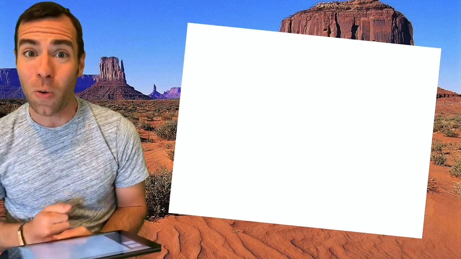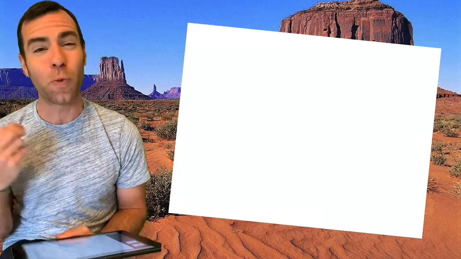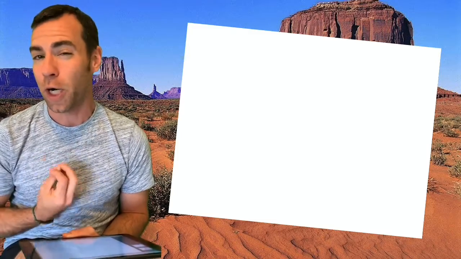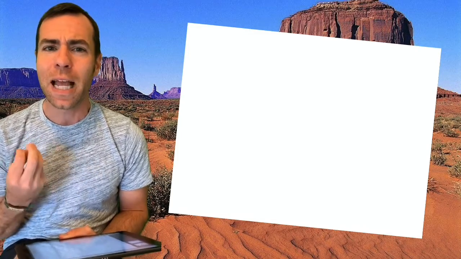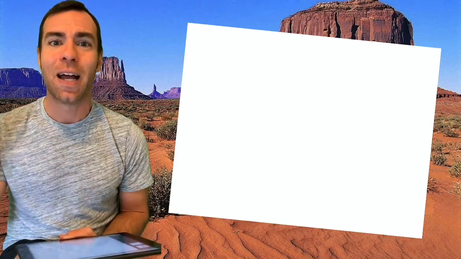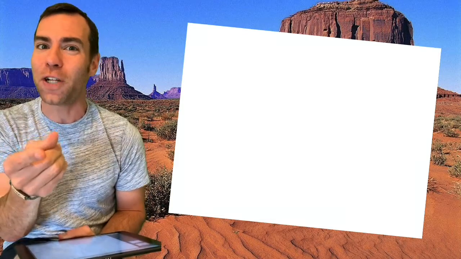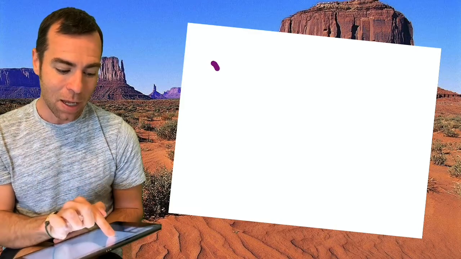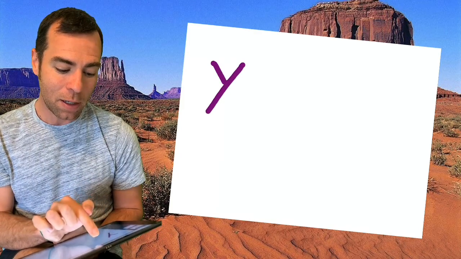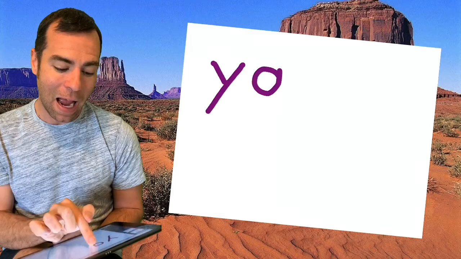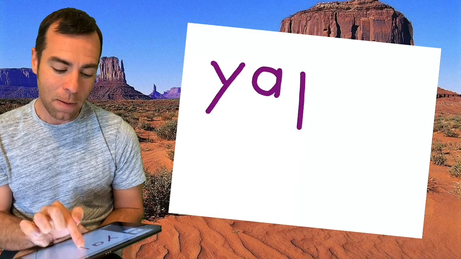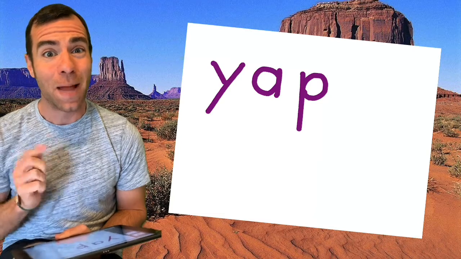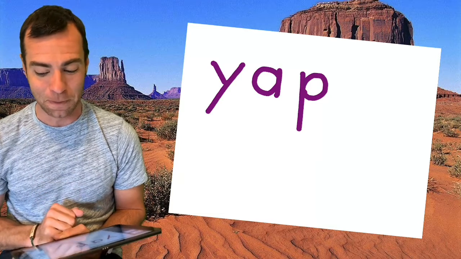Now, I want you to go on and get ready. Let's write another word, and we're going to practice some sounds that you worked with last week again. Let's write the word yap. Go on and segment yap with me. Ooh, perfect job. You segmented yap beautifully. Let's go on and write that. So I'm going to go y, a, p, and yap is something my dog does. And maybe you've heard a dog yap too.